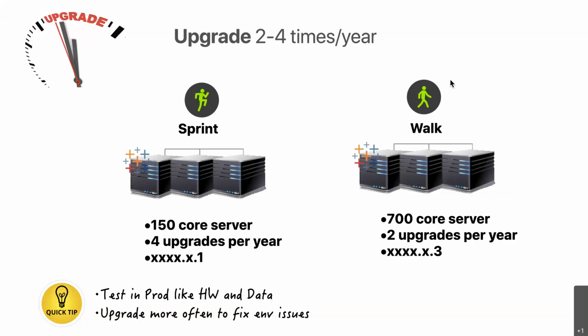I have 2 tips if you are a server admin. One is test your version on production-like hardware and production-like data. That's important. And 2, try to upgrade your server more often so you can fix all the potential environmental issues on your cluster. In other words, like what I did a few years ago, only upgrading once a year, actually, I will have more issues.